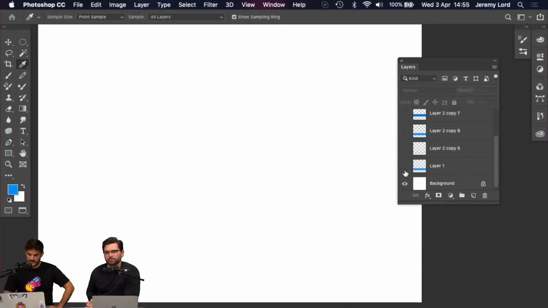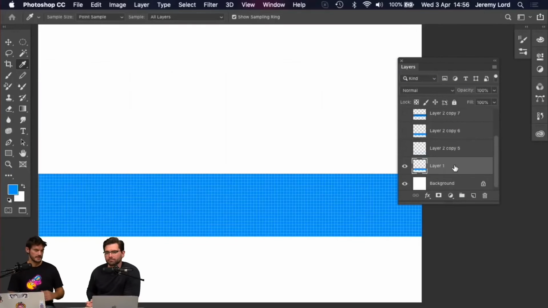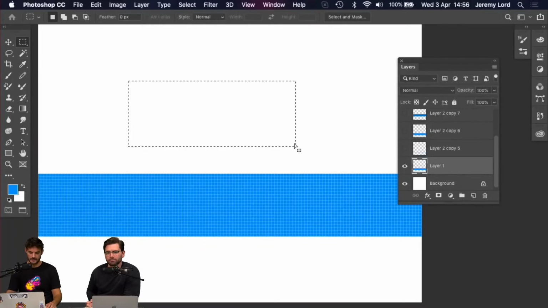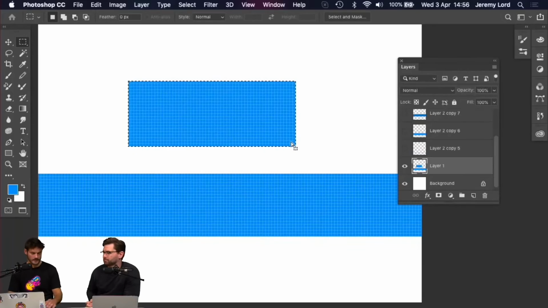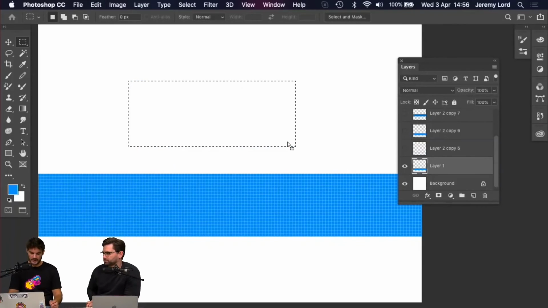So how I did that basically is I'm just going to make a simple block. I just dragged a selection across this with my rectangle selection tool, and fill it. What's the shortcut again for that? For fill? Option delete fills with my foreground color. Command delete fills with my background color. Make sure you're holding that option, because if you just hit delete, you're just going to delete. You have a bad time.